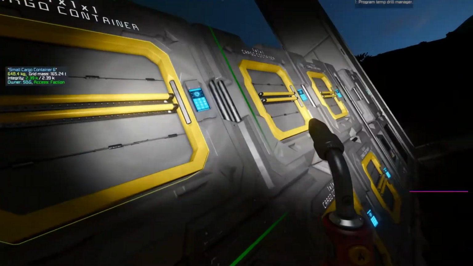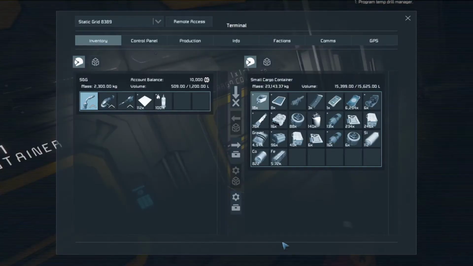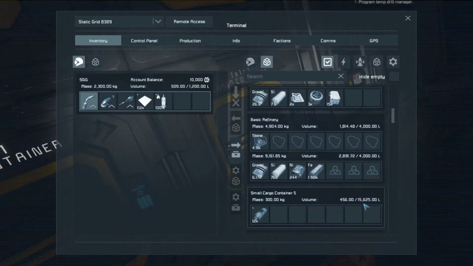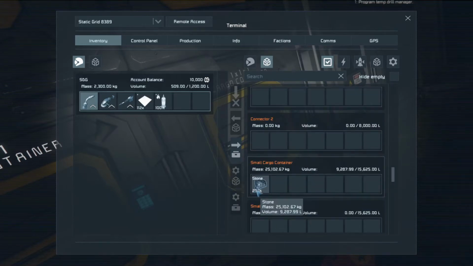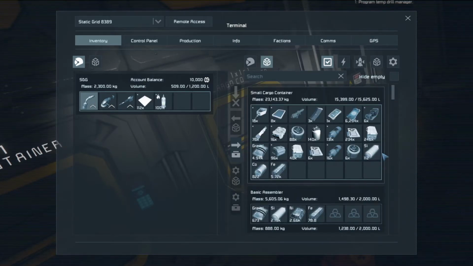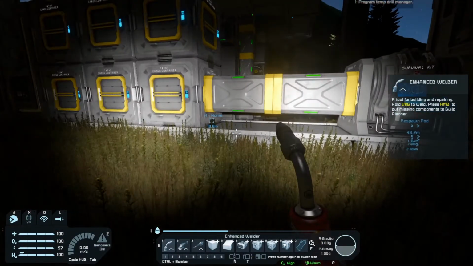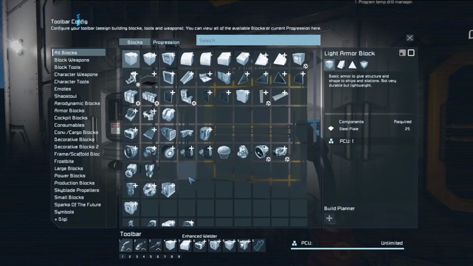Let's see how much we've gotten rid of stone in there. Are we actually getting through it quite well? We're down to our last 5k. And then there's some in a small cargo container, probably on the drilling rig. Yeah. I think it'll still be handy. So, I'm going to put a refinery, a proper refinery, into the base.